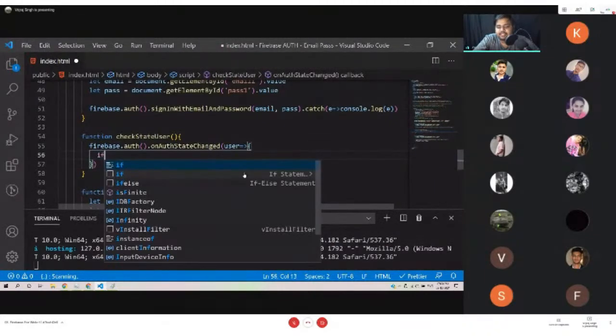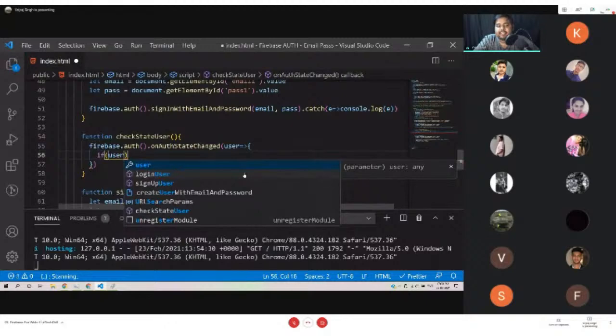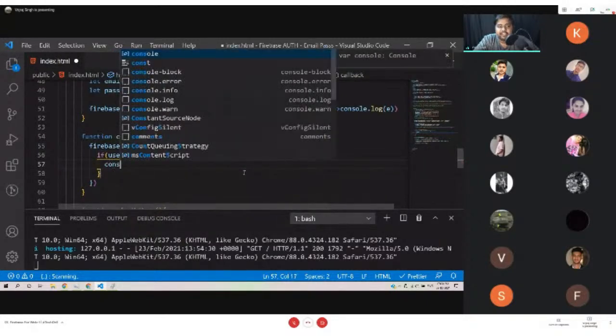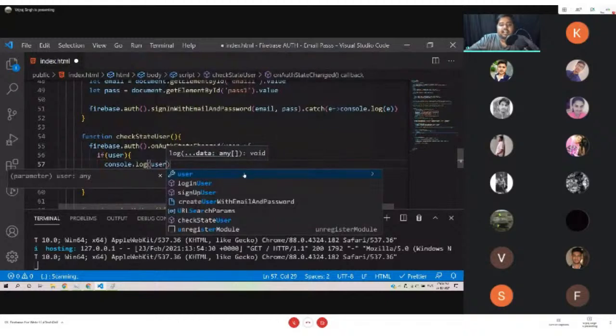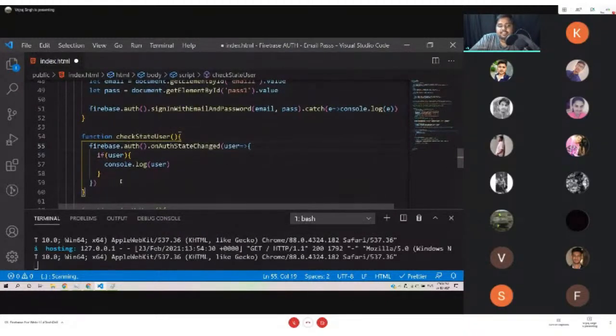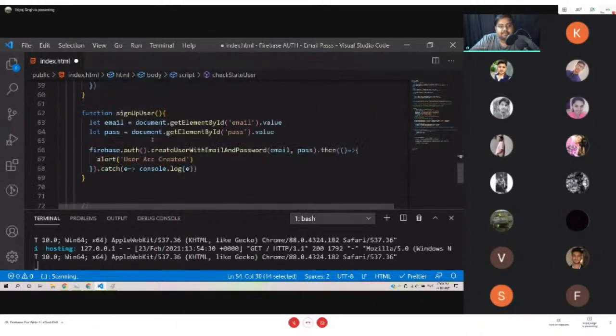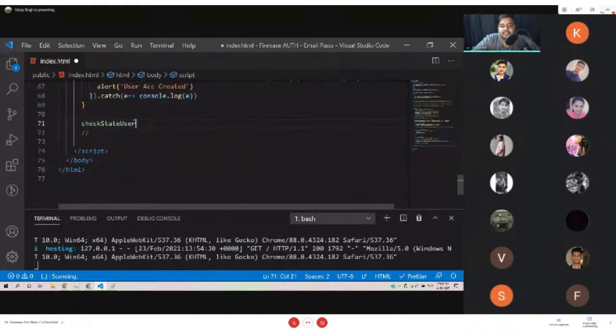And then if the user exists, we can print the data, like user details. So this one is for the user details. And if there is no value, we don't do anything. So if this logic is successfully happened, we can call this function by default here.